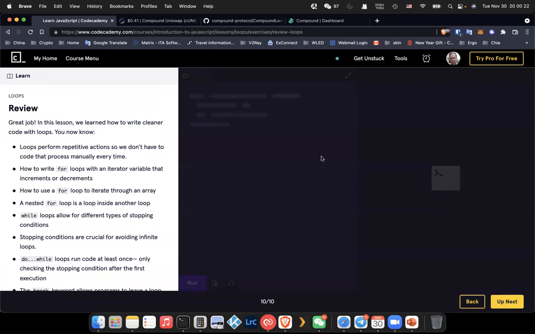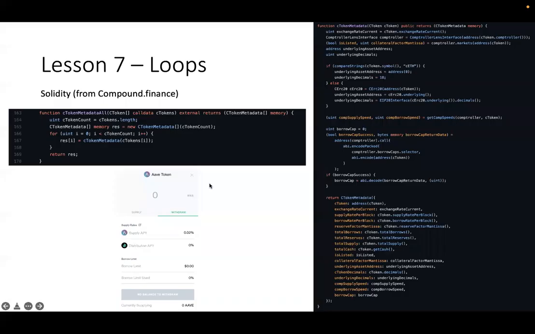That's it for today. I hope that covers enough to give you guys an introduction to loops. We've not gone deep into any of the Solidity code, but I want you to see what we just covered in JavaScript is identical. Look at the for loop in Solidity. For, now instead of being able to just call a let, you have to declare what type of variable in Solidity we're dealing with. In Solidity, you'll see things like uint, like an integer. Integer index I equals 0, while I is less than some C token count.